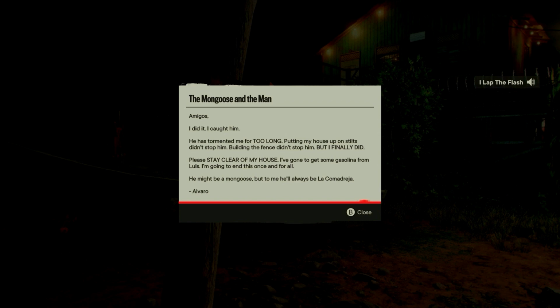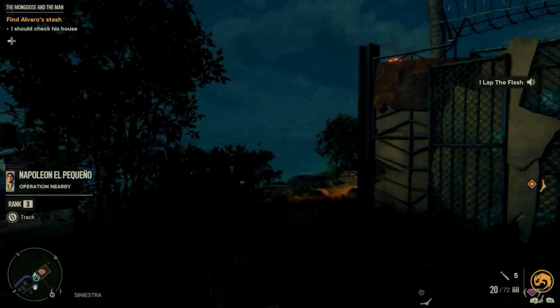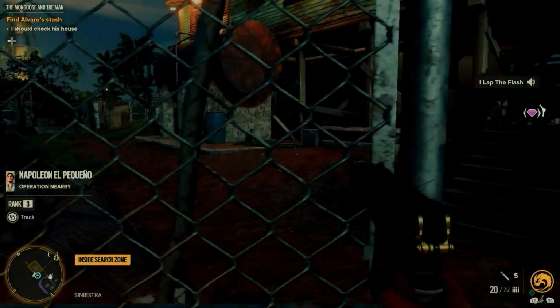Today I'm showing you how to do the treasure hunt, the mongoose and the man, and get the lethal dose pistol. First things first, you're going to run over here, shoot this lock.